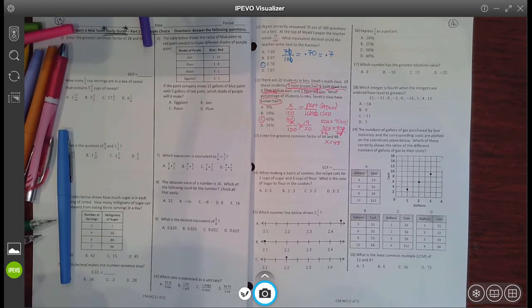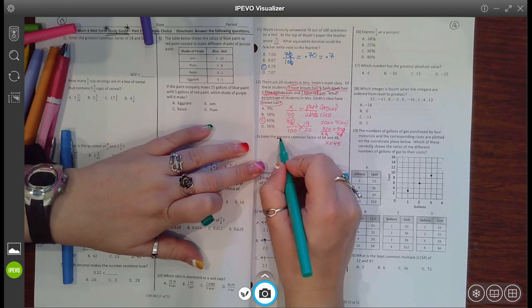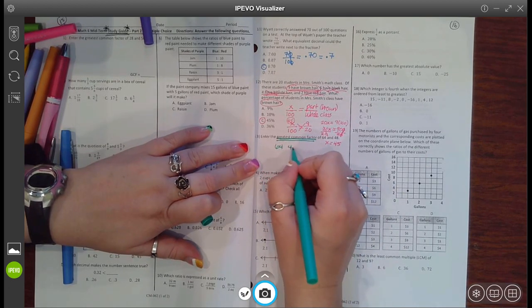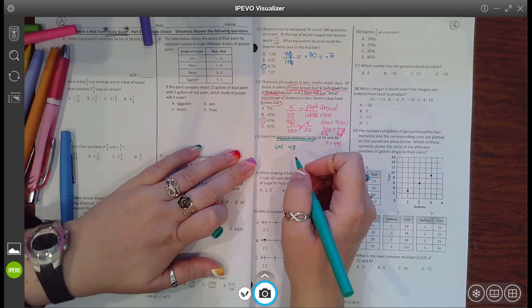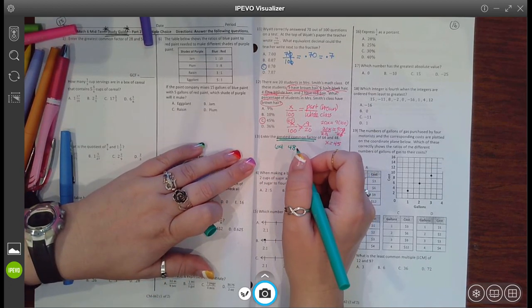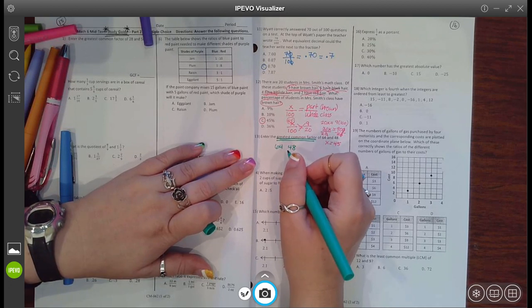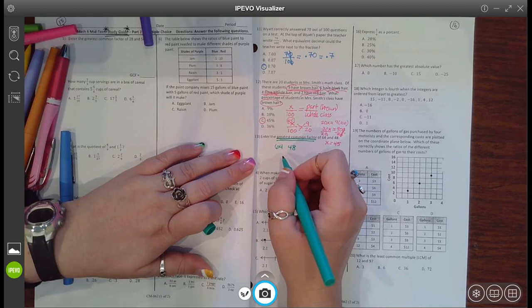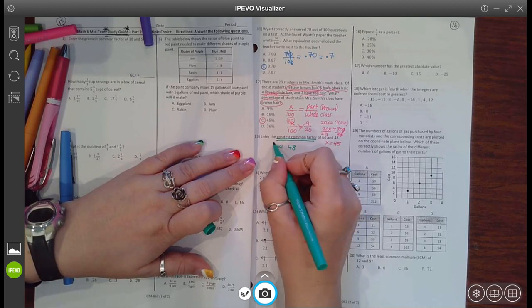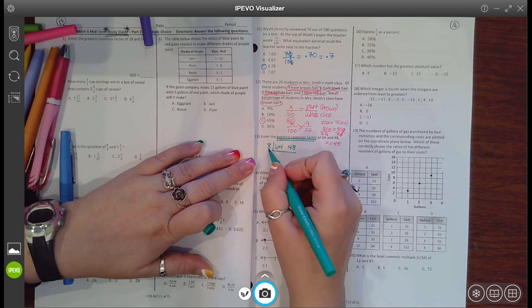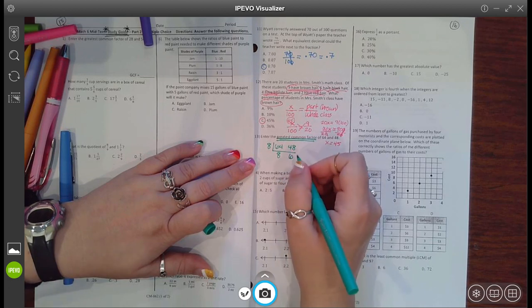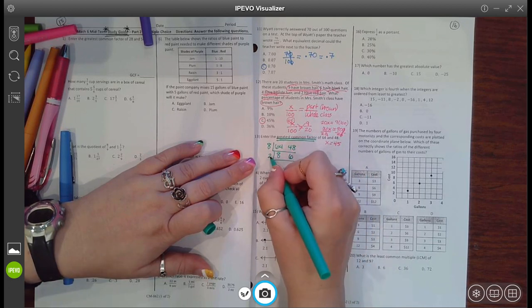For my next one, it says, find the greatest common factor of 64 and 48. So think to yourself, what can go into both of those numbers? Well, if you did 2 or 4, that is correct. You just might have a longer ladder than me. Keep working it out. Make sure we get the same answer. You keep going until you have nothing in common. But I'm going to start with 8. 8 times what is 64? 8. And 8 times what is 48? 6. I can keep going because 2 can go into both of those.